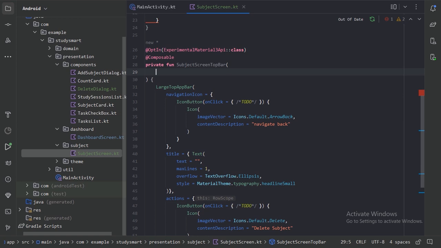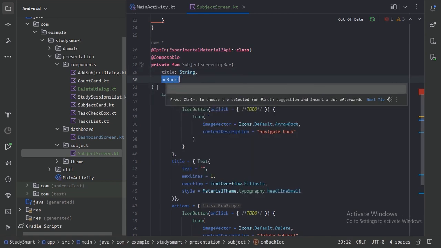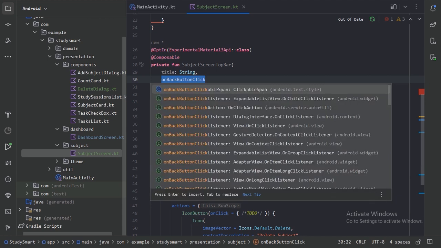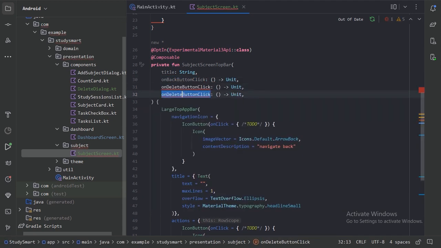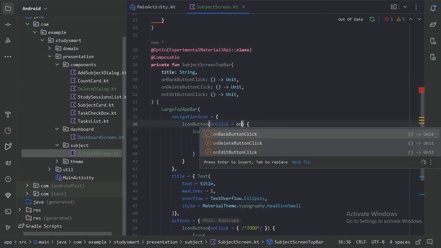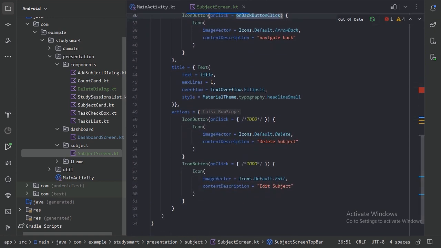So let's create the parameters, and also for these on click functionalities. Let's attach it to this and this on click.